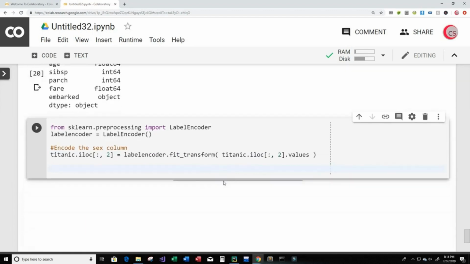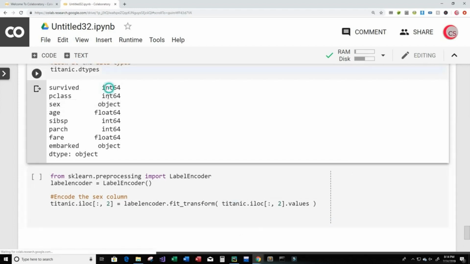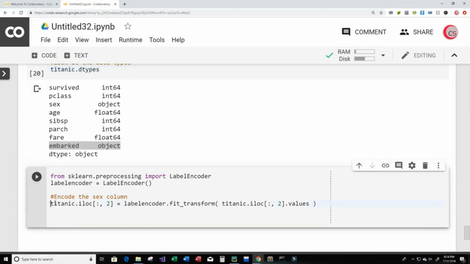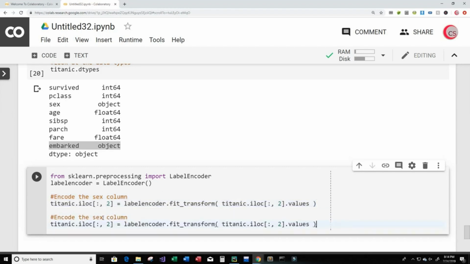And then I need to do basically the same thing for embarked, which is 0, 1, 2, 3, 4, 5, 6, 7. So it's located at index 7. So I'm just going to copy this whole thing using Control C and then Control V to paste it. And here I'm going to put embarked. Okay, and we want to change the values at position 7. So let's put 7 here.